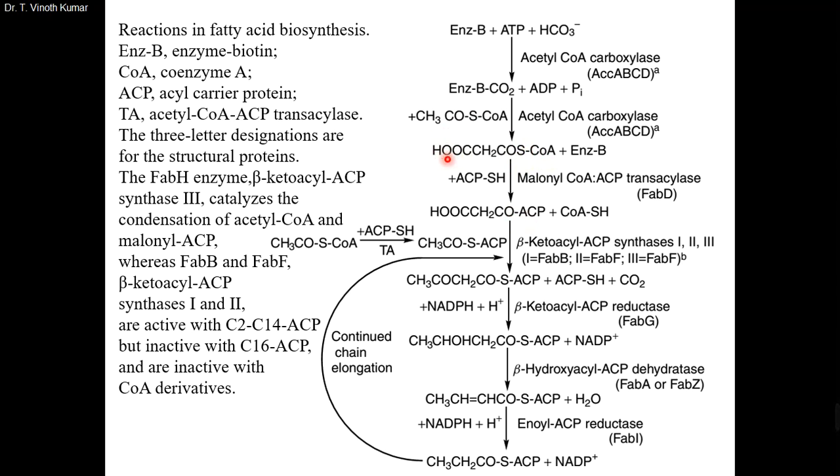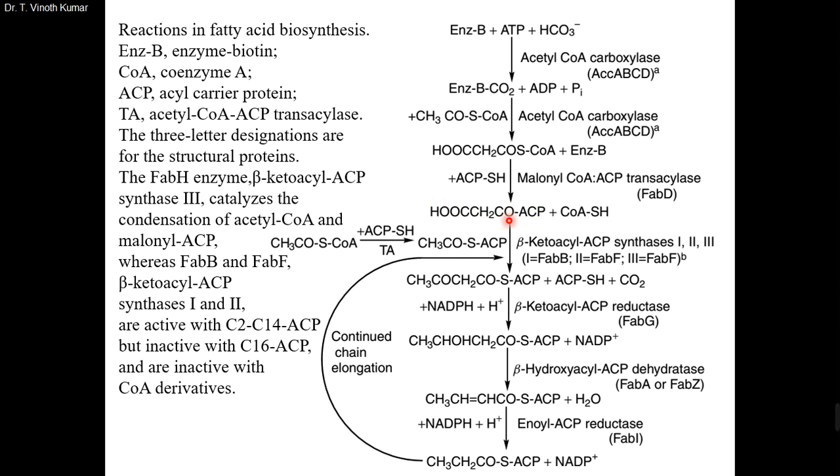You can see here COO and CH2CO. So this SCoA is liberated by the transacylase, and in its place ACP will join in the form of the ACP SH moiety. The joining through the SH moiety we already discussed, and this is already reacted with SH. That is why this CO reacted with SH of acetyl coenzyme A, the coenzyme A moiety. Now the coenzyme A is liberated, and the same SH moiety of ACP is reacting with this one. That is why ACP with the malonyl moiety is formed here.